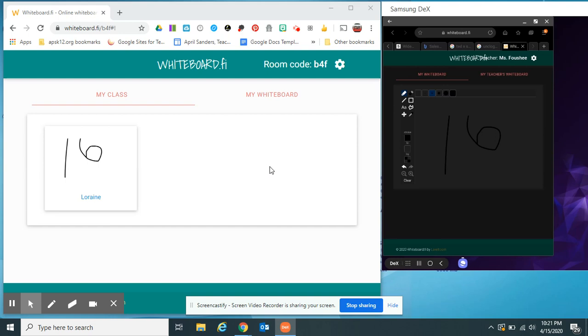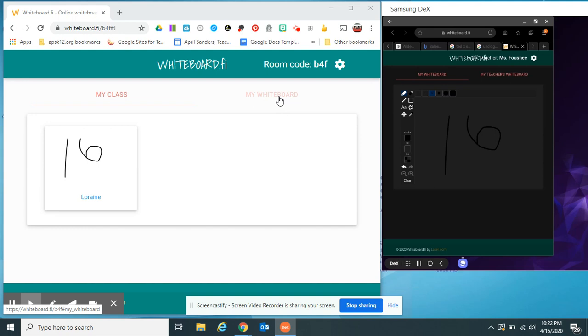Now, this is not a document saver. It doesn't save anything. So this is simply a quick Q&A formative assessment. If you want to save it or go back for a review, you must take a screenshot of this area and or take a picture of it on your phone for reference.